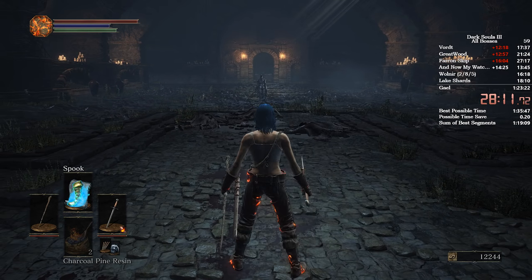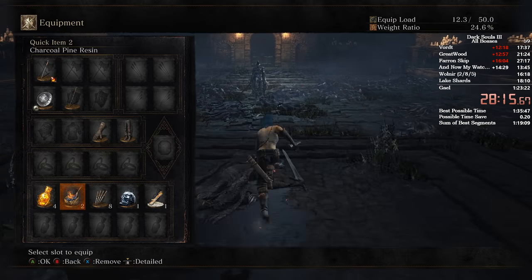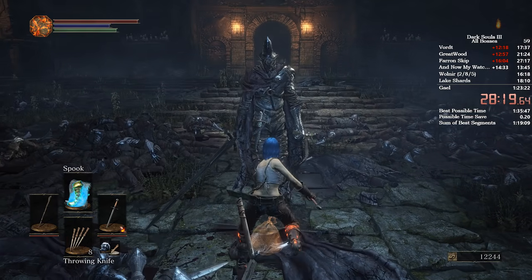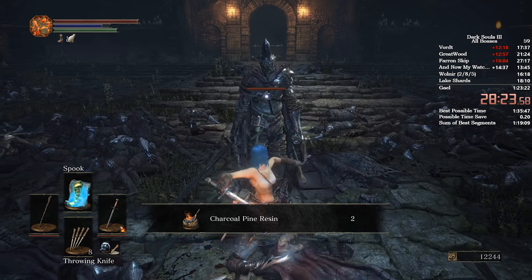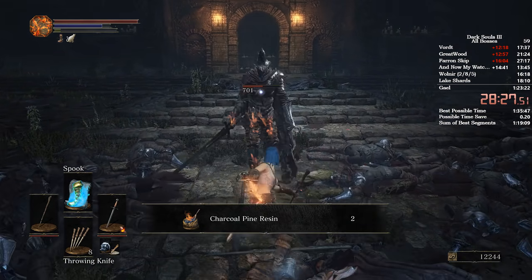So what we'll do: Charcoal Prime Resin. Sprint over. Unequip it. Drop it. Cast Spook. Throw your knife. Pick it up. 1, 2, 3, 4, 5, 6.